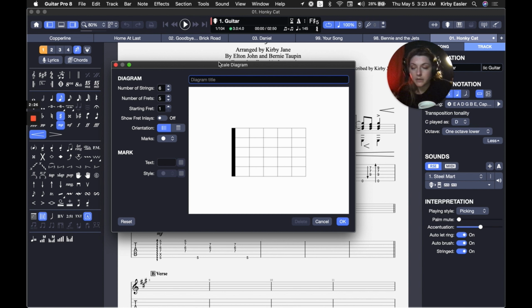If this is what you do, and especially if this is what you do for a living, you're saving money by buying this, because this is included, and this means now that you can include all these scale diagrams in a file that is interactive. So you have one more item to sell in your store, for instance, and you are better able to communicate your ideas to your students or to sight readers. So that's a big deal. And as you can see, you can go through and do all kinds of Toshin Abasi, Lenny Breau kind of stuff with this.